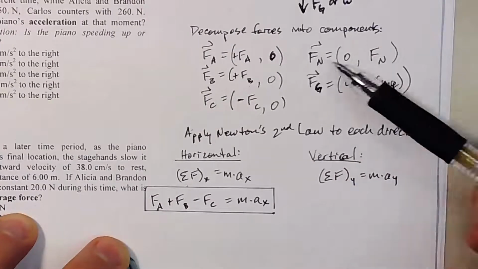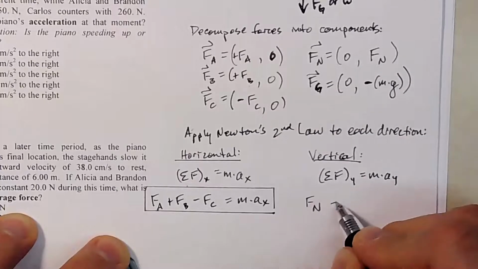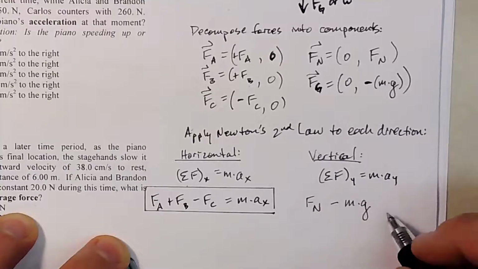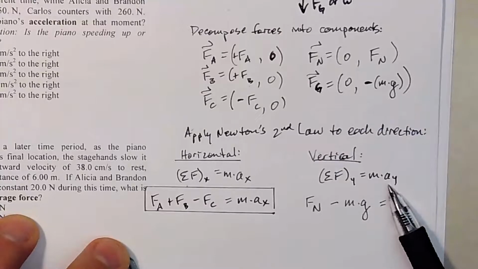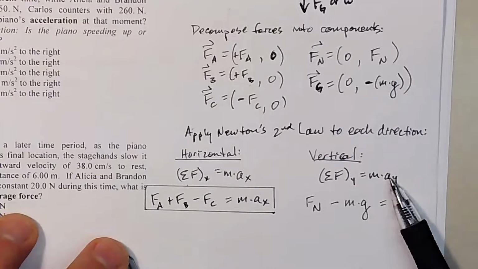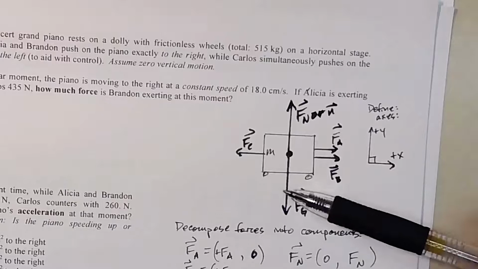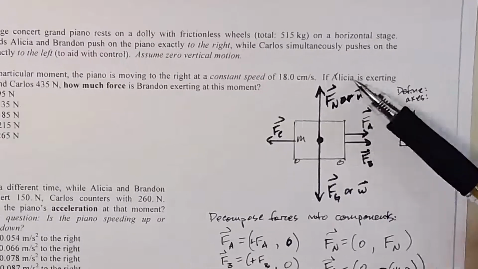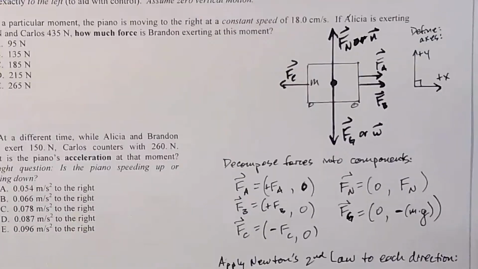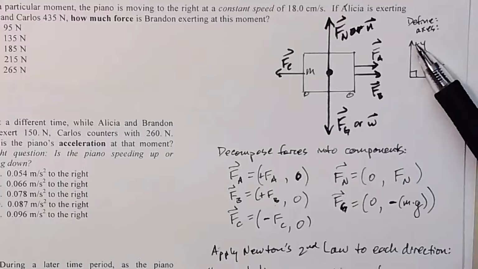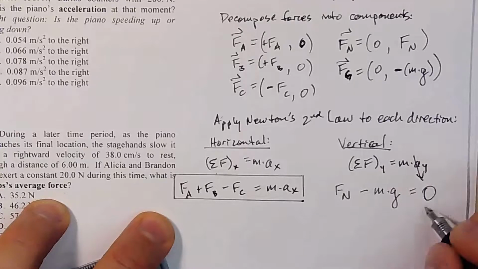In this case, I'm going to add up the y components. These 3 are all 0, and then on the right-hand side, I have magnitude of normal force minus magnitude of weight is equal to, now I'm going to go ahead and use additional knowledge that I have, which is that this piano never moves in the y direction. Even though there are forces acting in the y direction, there's weight and there's normal force, we know that the piano only rolls to the right and to the left along the stage. So that means the displacement, velocity, and acceleration in the y direction will all be 0 at all times.